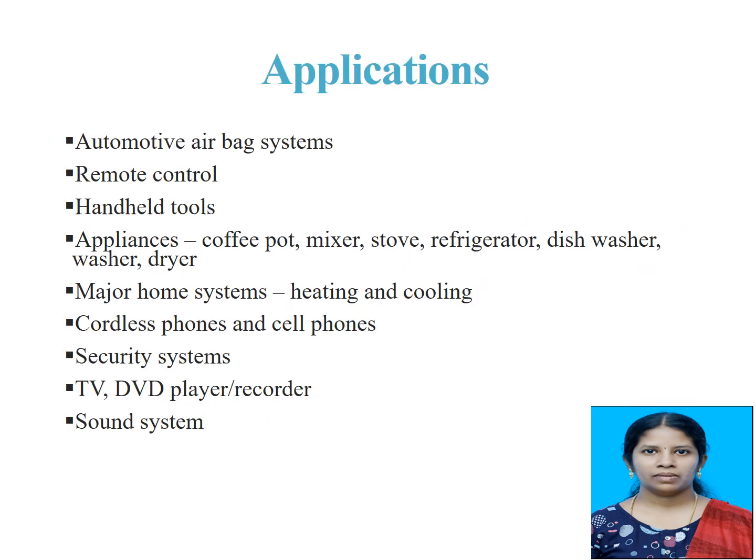The PIC microcontroller can be used in automotive airbag systems, remote controls and all handheld tools. It can be used in appliances like coffee pots, mixers, refrigerators, dishwashers, washers and dryers. It can also be used in major home systems, in all types of heating and cooling applications, and also in cordless phones and cell phones. It is widely used in security systems, TV, DVD players and recorders, and all types of sound applications.